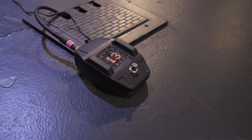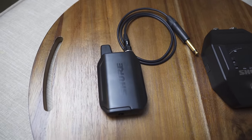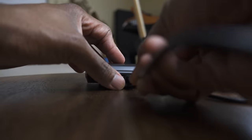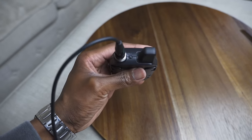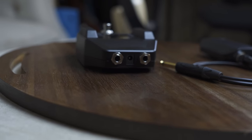It's also a tuner pedal as well, so this allows me to take off my separate tuning pedal and use this as the tuning pedal and also a wireless rig. It comes with a body pack receiver that has a 12-hour battery life, which is great, and it's rechargeable using a USB cable. The build quality is really metal, so it's perfect for heavy touring conditions. One of the huge selling points for me is that it has a way to go hardwired and not just be wireless.